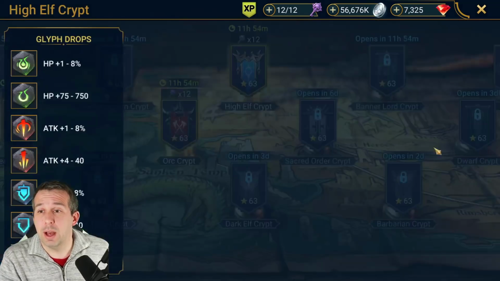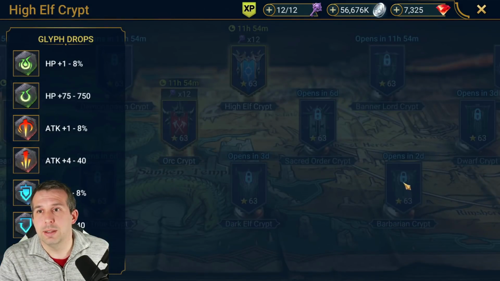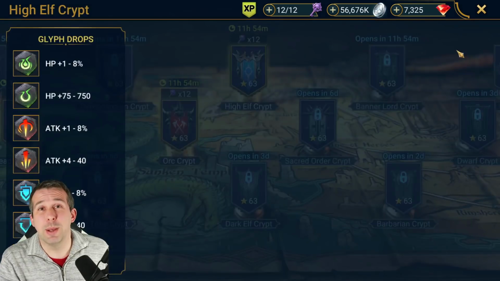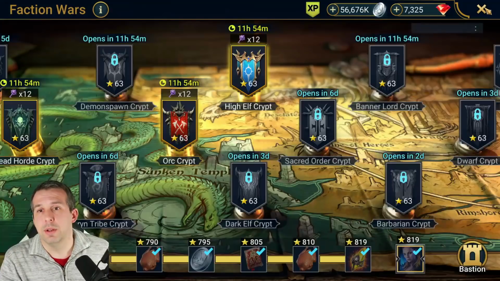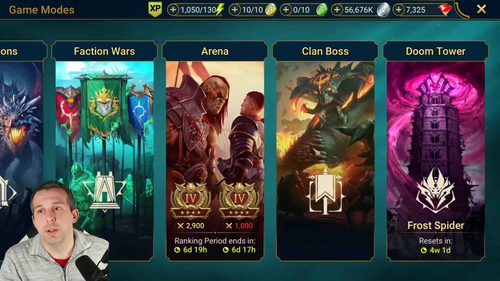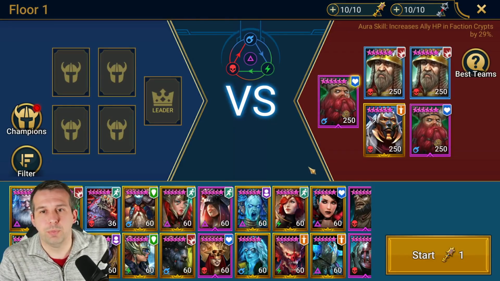For hard, rooms 1 to 10, you're talking like already level 20 to 21 mobs. These mobs are hard straight away, like really hard. So I would say if you are not well progressed in Faction Wars, forget hard for now. Forget it. So we're going to go in and start fighting some of these mobs.